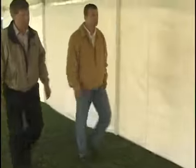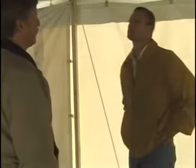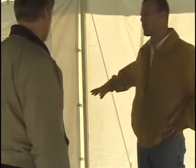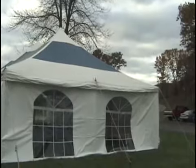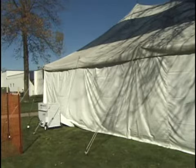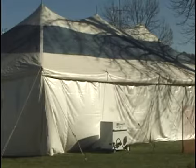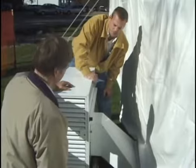Jim and Chris are now ready to set up the heater. Jim asks Chris to decide whether he wants the heaters inside or outside the tent. Chris prefers outside to save space for furnishings and activities. Because of the event's nature and attendance, Chris determines that placing the heater inside would take up too much space, though heaters are certified for use either inside or outside. When used outside, an approved duct system must be used. They have decided to use the unit diffuser attached to the heater itself.